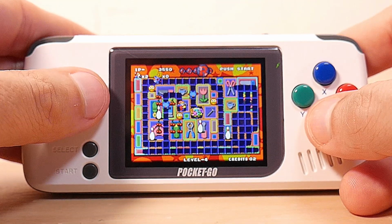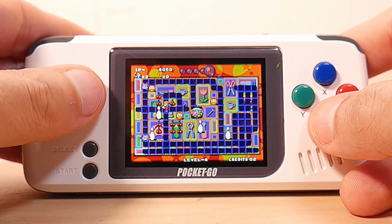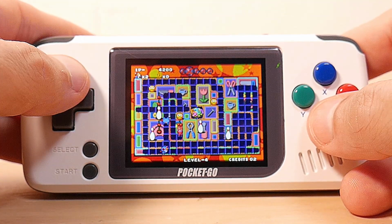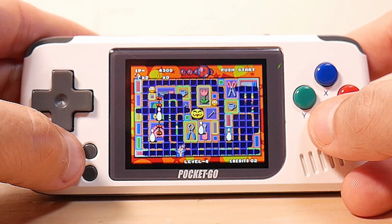And yet another thing that I really enjoy running on this handheld. Absolutely play Neo Mr. Do. It's freaking great.